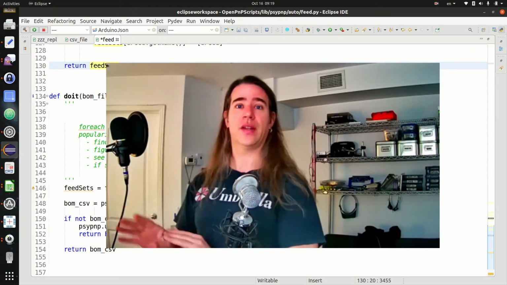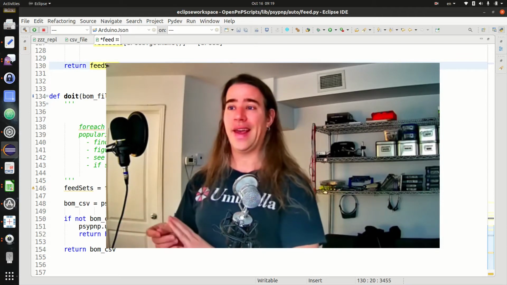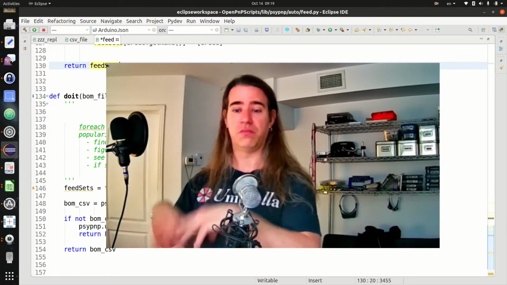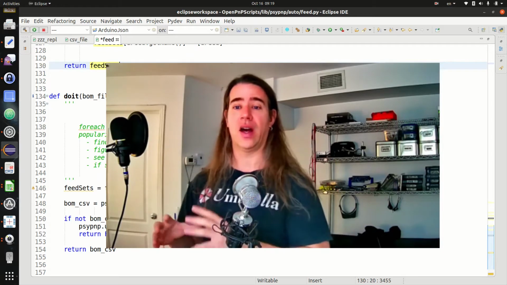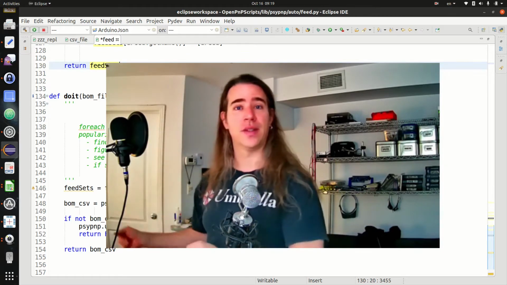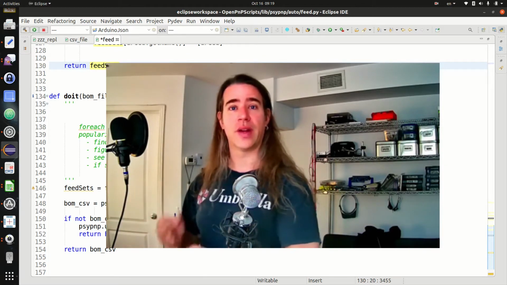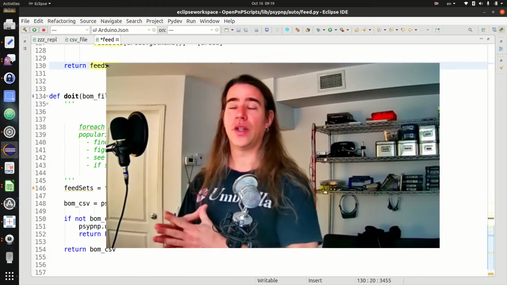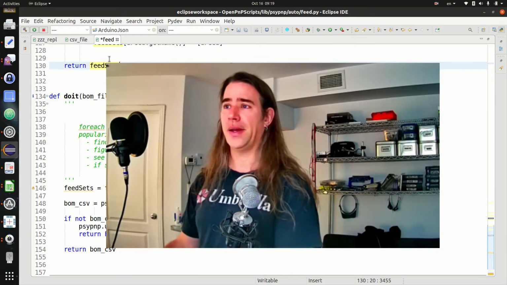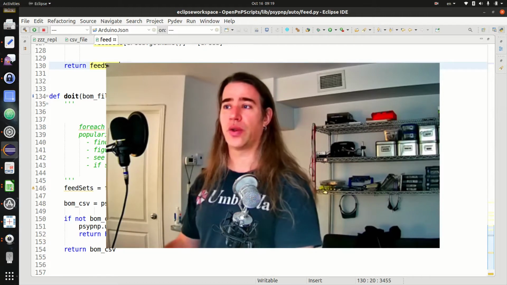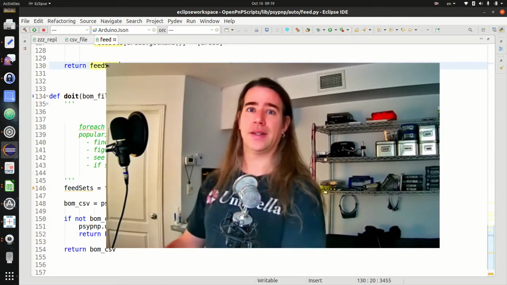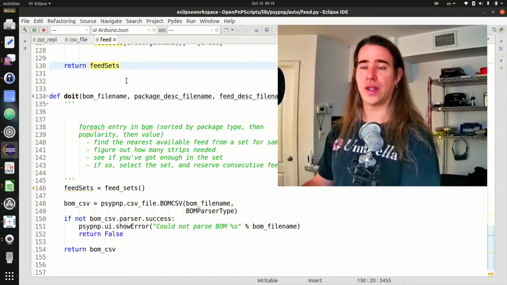All it knows about is the CSV file, and I'll have some encapsulation, some parent object that holds the BOM and maps each entry to various parts. Now what I'm going to need is to have them treated in order of priority, being how many of each we're using in the project.